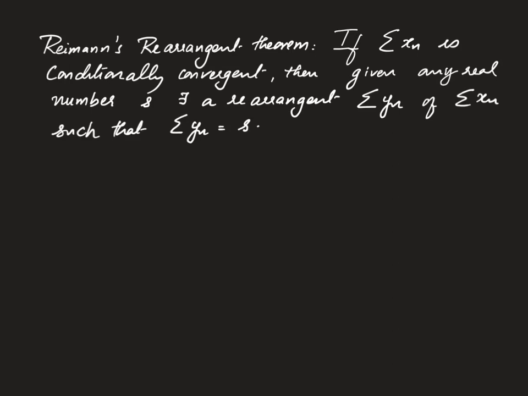So what we will do is the following. We will collect all the positive terms of the series xn, collect all the negative terms of the series xn, and form two new series out of the series xn. What we will show is that the series of positive terms and the series of negative terms both will have to diverge. So given this fact, how will we prove that we can make it converge to any chosen value?